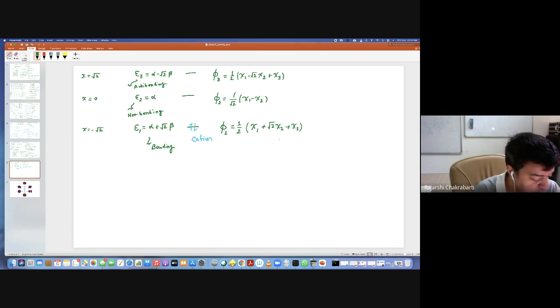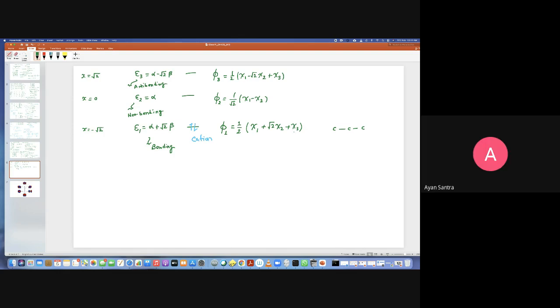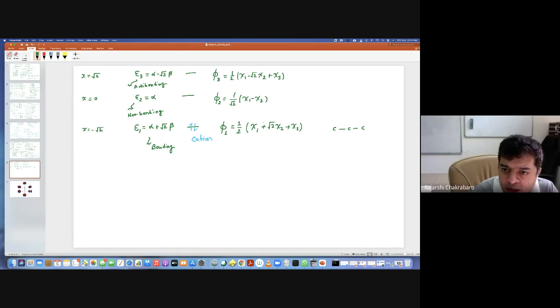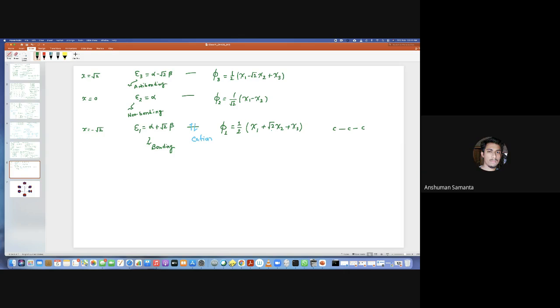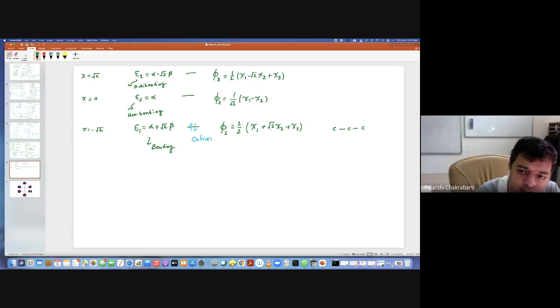How do you draw this MO? The first one, say chi 1. You have 3 carbon atoms. Any suggestion? See, all are plus here. Can you see? Yes, all are the same sign. But the chi 2 has a factor of root 2. Half is common in all the cases. The root 2 is greater than 1, no? For C2, the coefficient will be greater than C1 and C3. This chi 2, the coefficient is slightly higher. So if you construct the MO, it is going to be something like this.